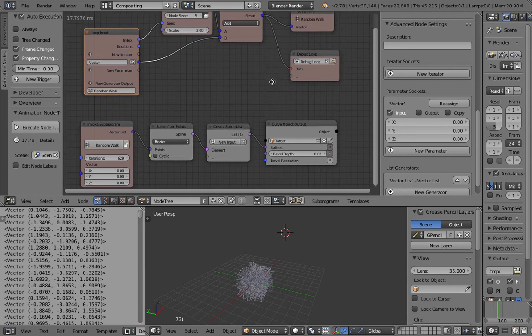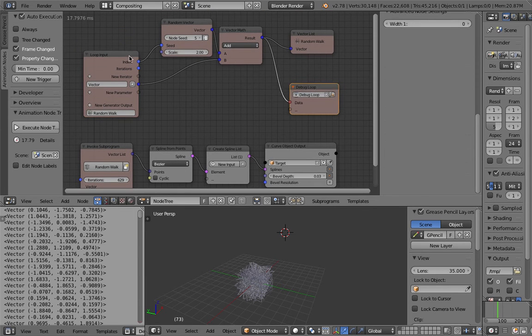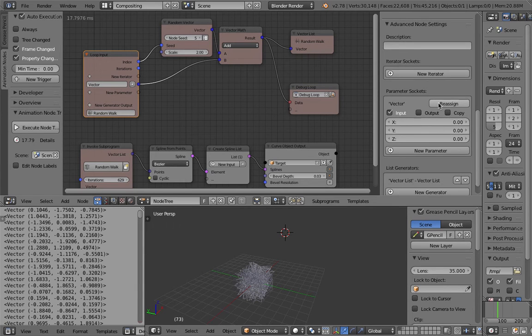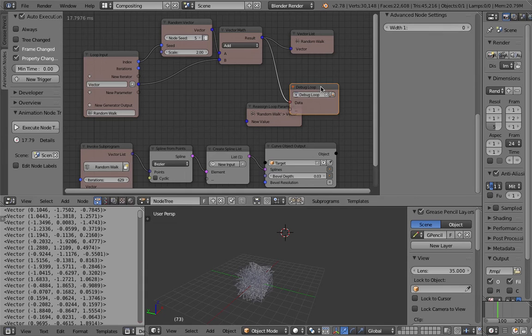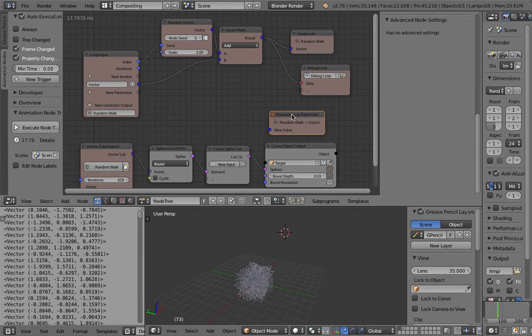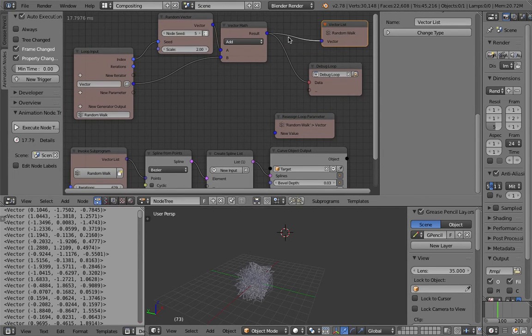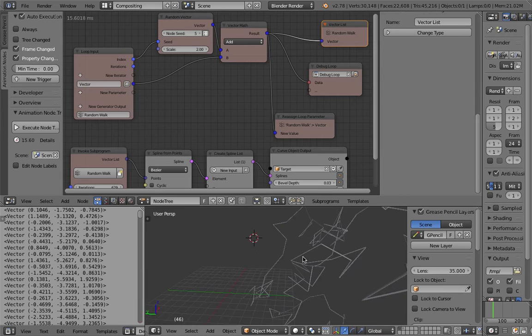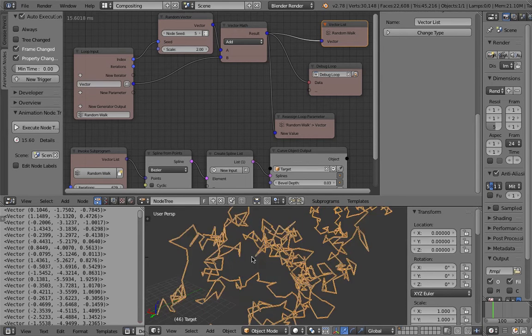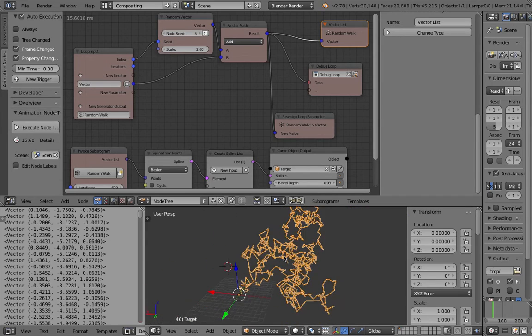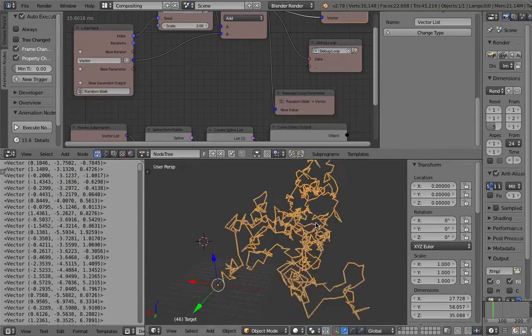So look at the result now. If we click on this, you see we have a new node, and if we plug this guy into that guy and update the result, you see now this is exactly the kind of thing that's much more interesting.